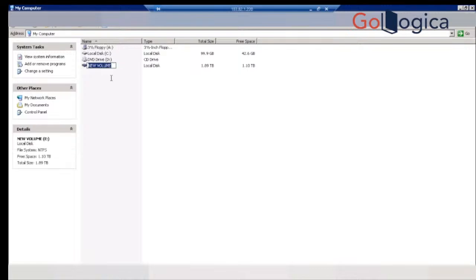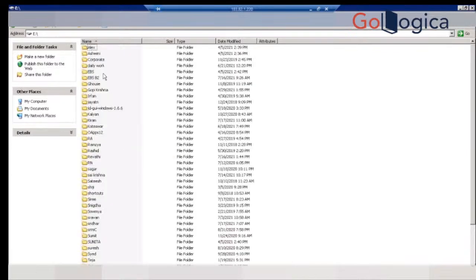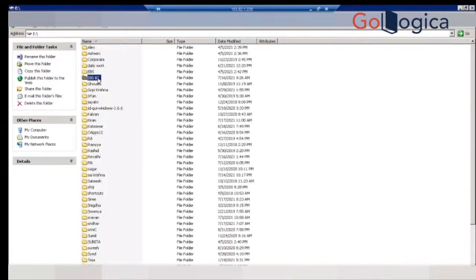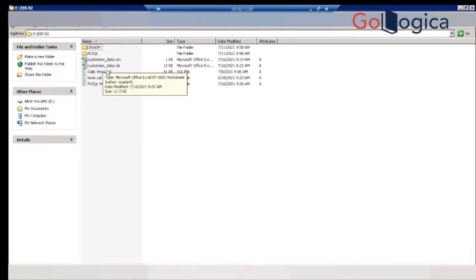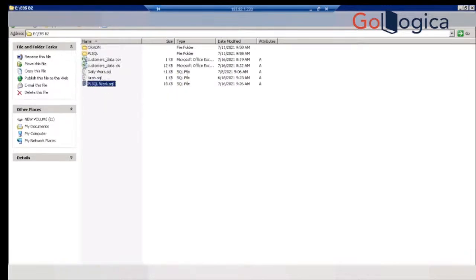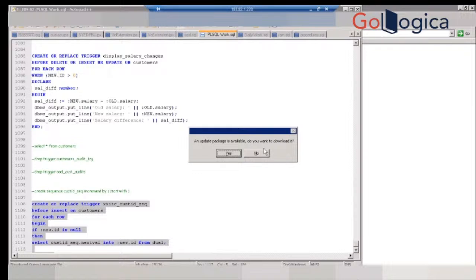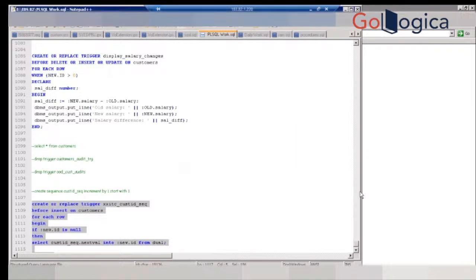Let me paste this, and I will show you an already created package body and specification, how we did it previously. Try to understand it. This is a very important concept.